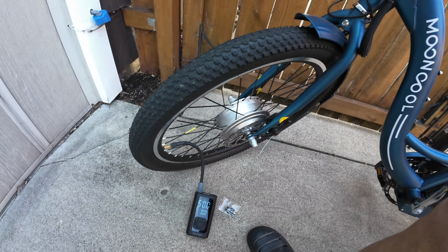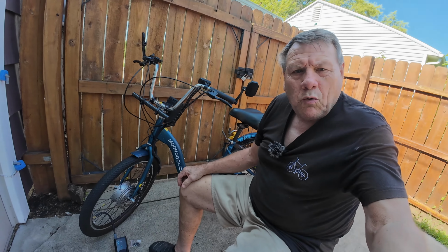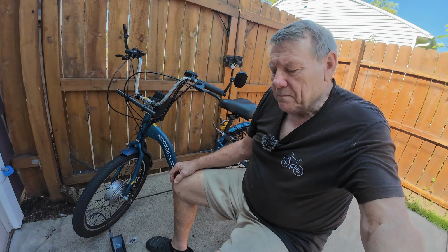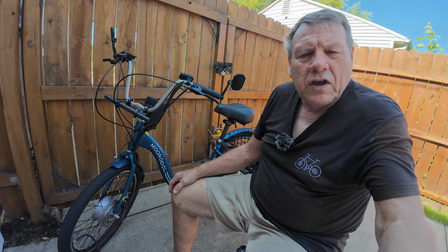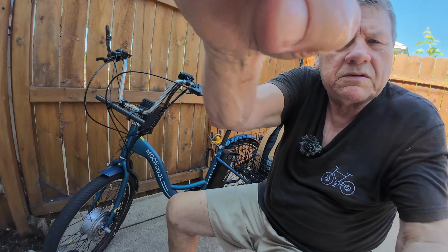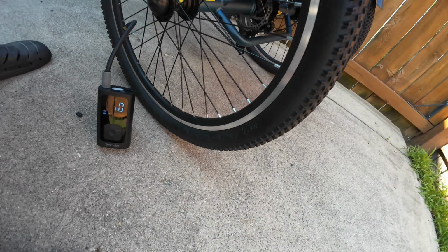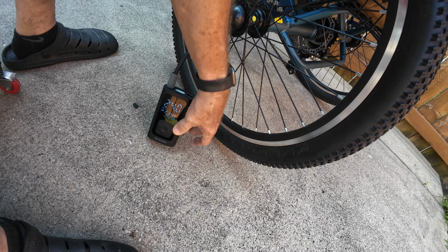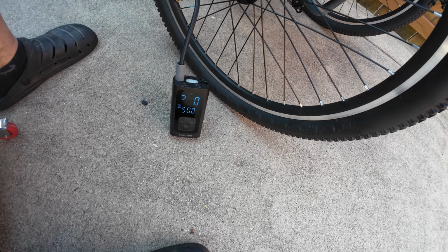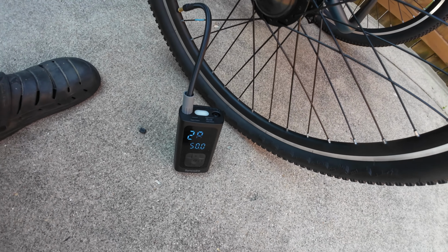So, yeah, that's the Sync Wire inflatable air pump here. We're going to do the other two tires and let's see how well it does. Okay guys, we're again at 50 PSI for where we want it. We're on 24, so we're going to go ahead and push the middle button. And yeah, it's going to go up to 50 again, then it's going to stop.